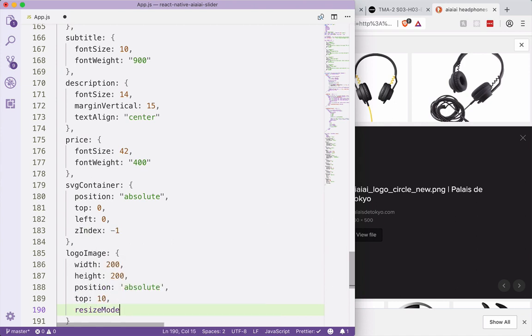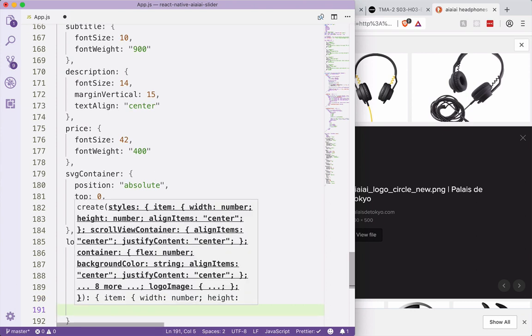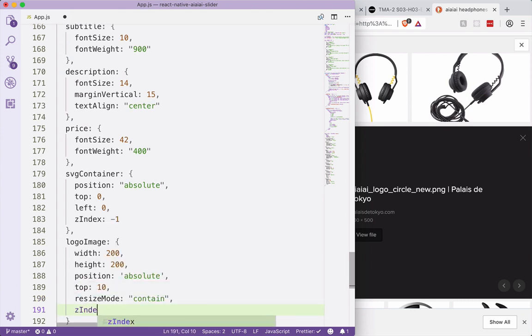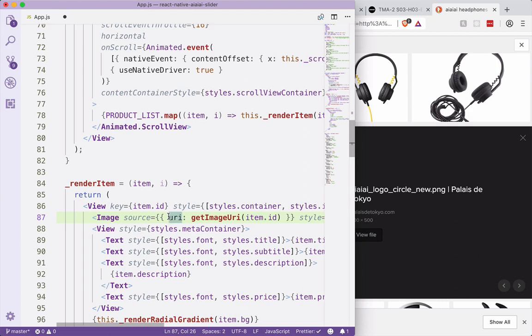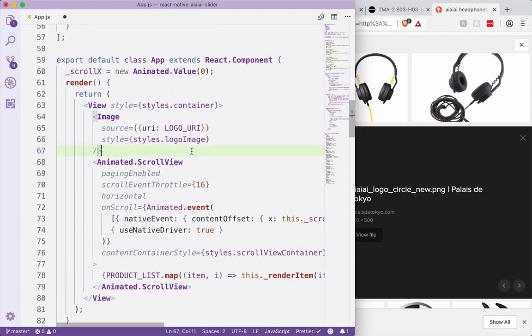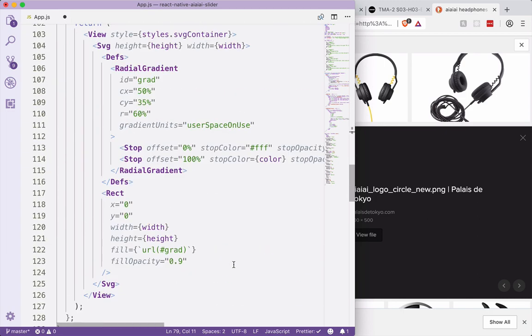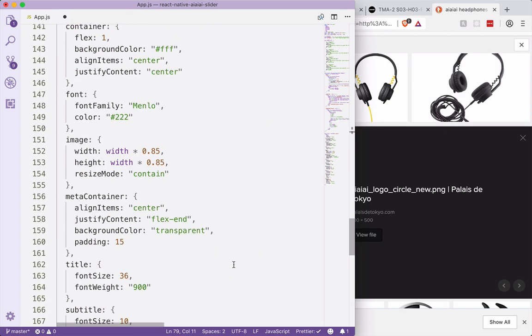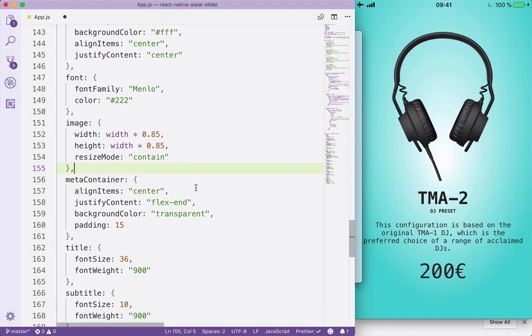The resize mode is going to be contain, and we want it to be on top of everything, so the z-index, you know what, it's easy to mess up the z-index, so I'll place this after the scroll view. And let's see how this is looking.